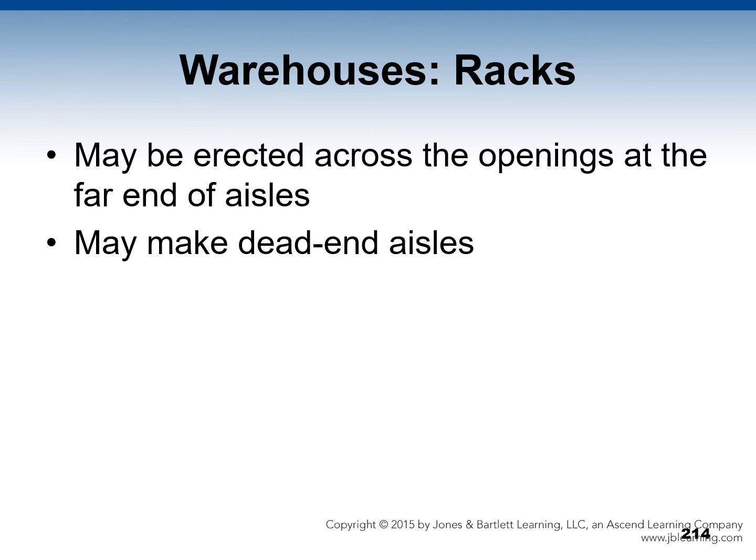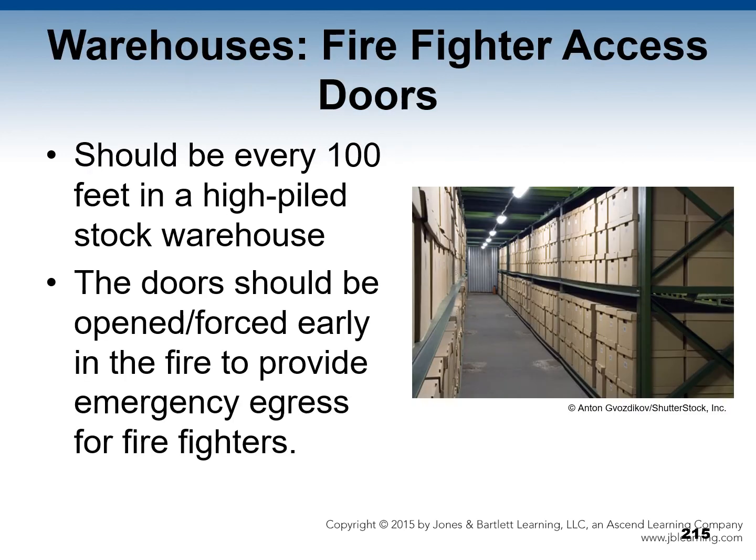Now let's talk about racks in warehouses. They may be erected across the openings at the far end of aisles and may result in dead-end aisles. There should be firefighter access doors available, and these should be every 100 feet in a high-piled stock warehouse. And the picture you see here on this slide is an example of a high-piled stock warehouse. The doors should be opened or forced early in the fire to provide emergency egress for firefighters.